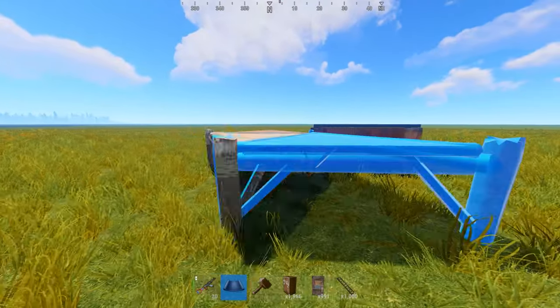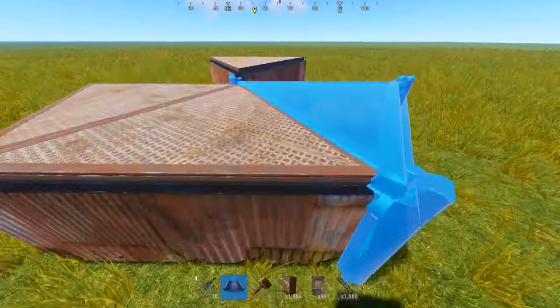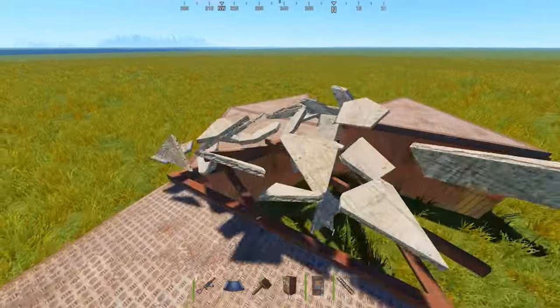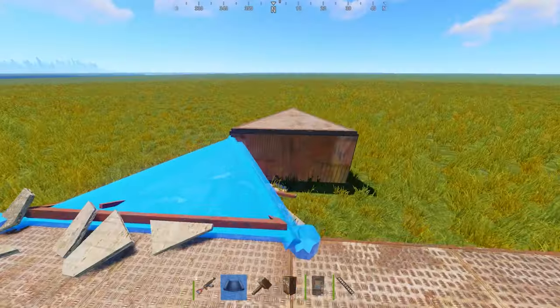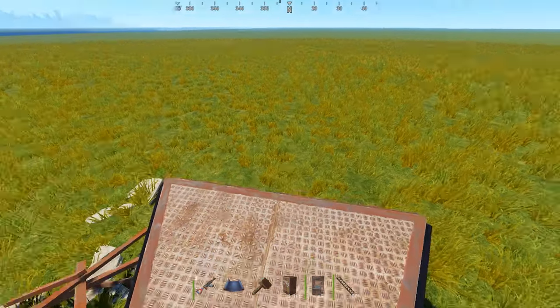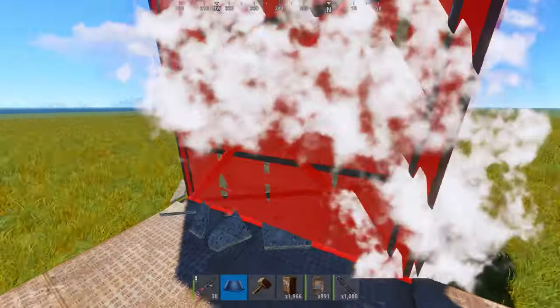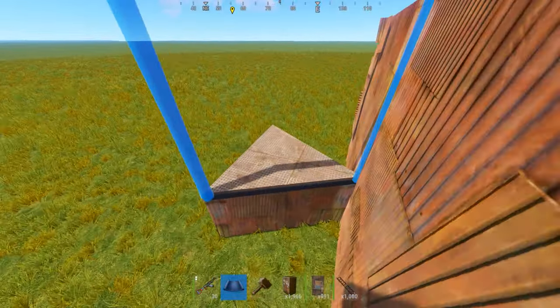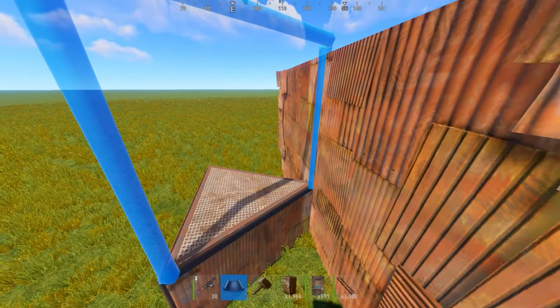Now, from the floor stack lower part, we're going to build two triangles. And then we're going to actually make the actual 2x2. We're going to remove that part, but not the higher foundation. And we're going to add a triangle there and remove that. Now, we're going to add full walls all around on the 2x2. And on the outside for now, we're just going to be placing a frame.